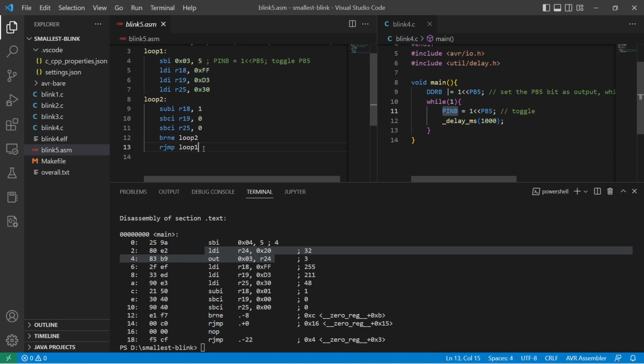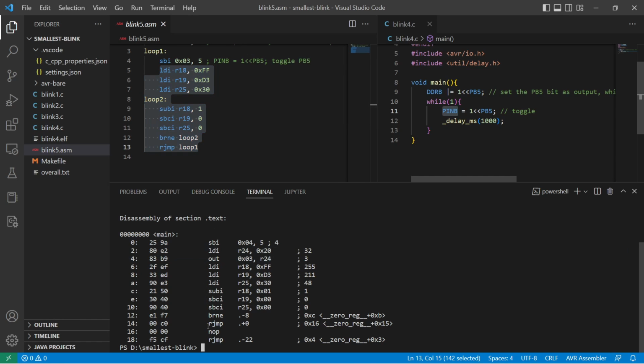Everything here is basically responsible for the delay. I will see if I have time to explain this, but for now it is just this code that is responsible for the delay. I also got rid of these 2 kind of useless instructions, at least in this program.